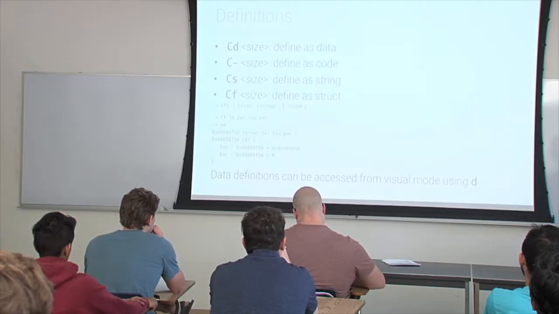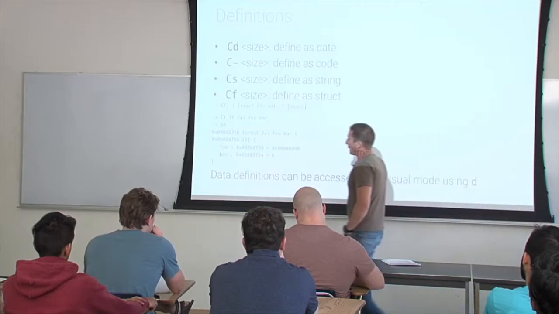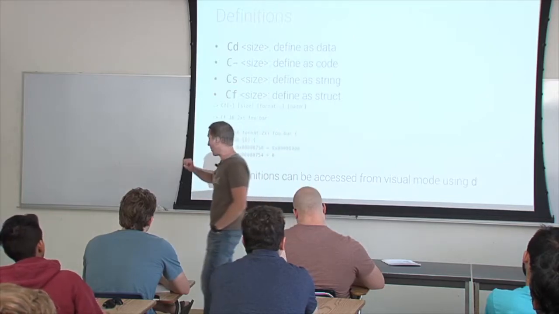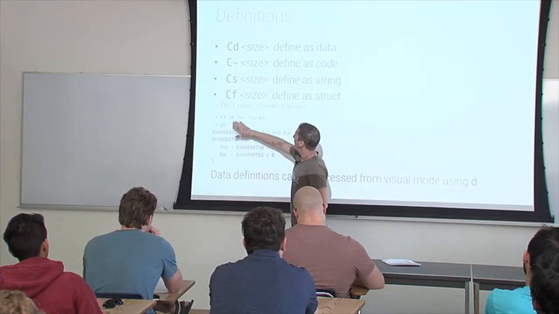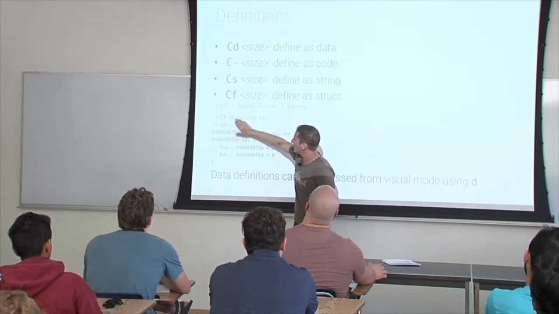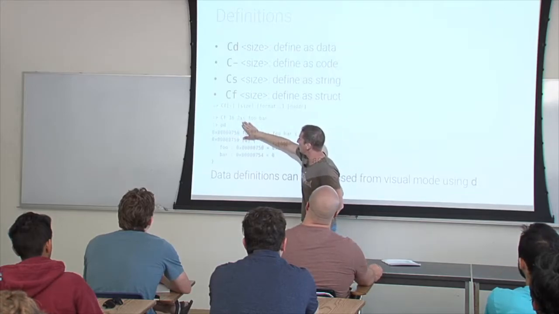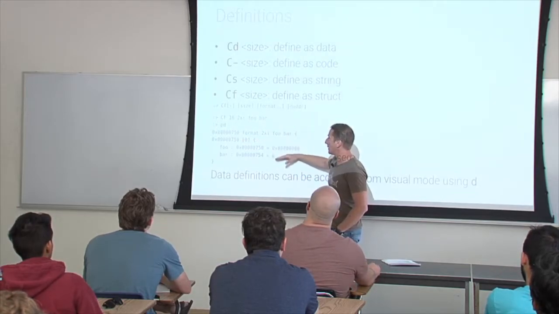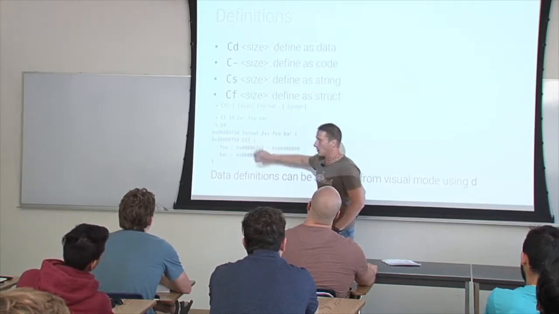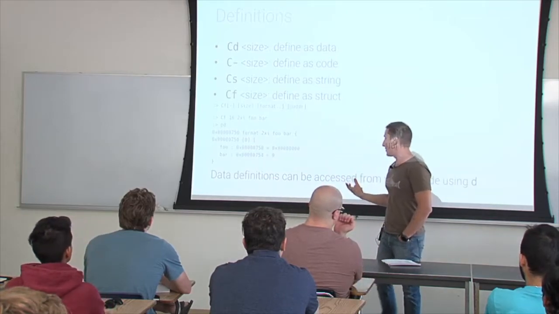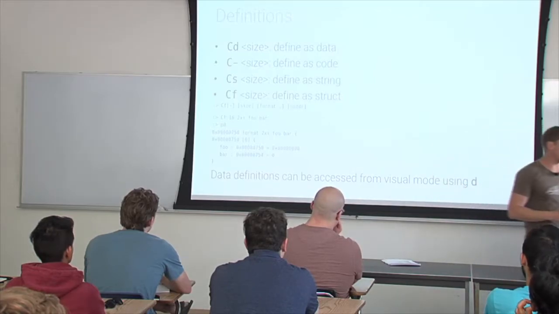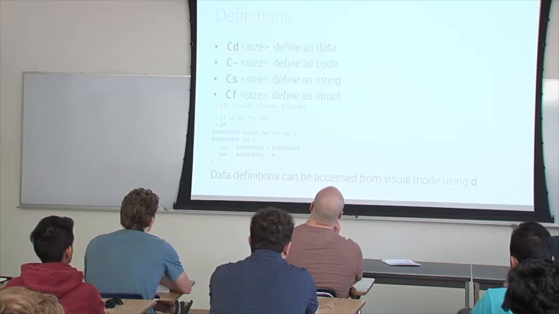You can set definitions. So for example, if you have a chunk of data and you want to be able to refer to this data as a data structure, you can say, hey, I want to define a struct that has 16 bytes of length and has two integers, one called foo, one called bar. And suddenly it will represent this data structure in memory, and you can use it in a way that is easy to remember. Okay, so little by little you can create these definitions, and suddenly your binary will be more useful.